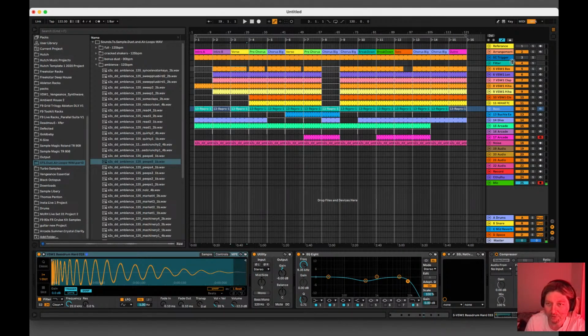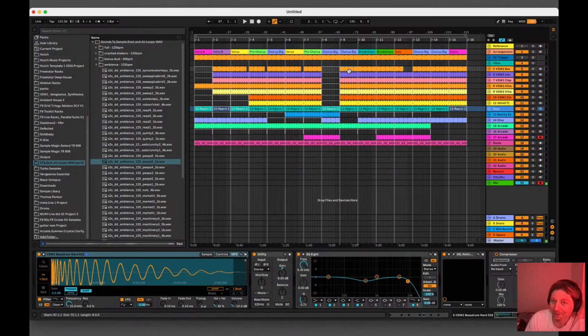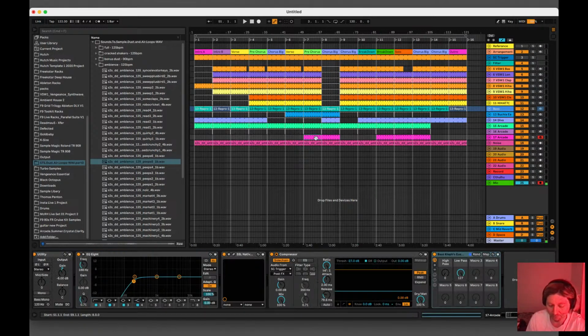Playing with textures. So yeah, that's what it is. At one point in this session I was actually thinking, right, I'll write a B section, and I'll just put in a big sort of drop. And then I thought, no, that's not right, because that's not what the music's asking me to do. What ended up happening was going down the kind of weird percussion route. And I think that was the insightful part.